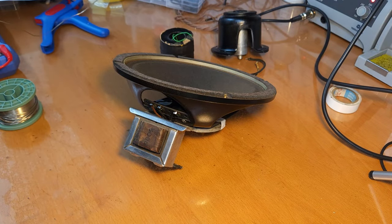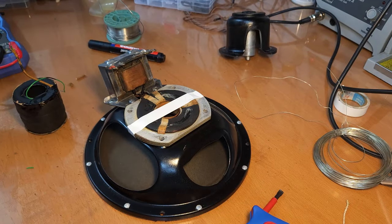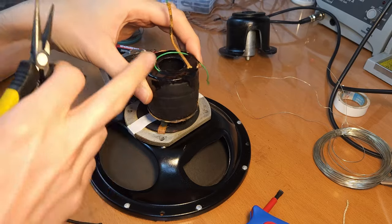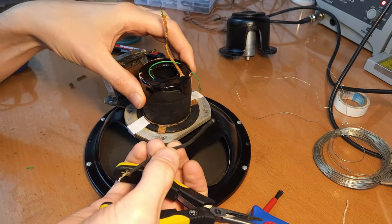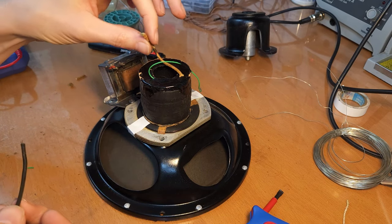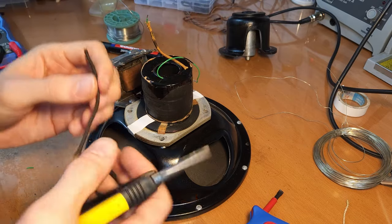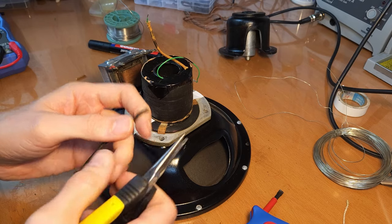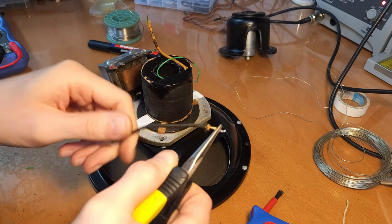Okay, so the output transformer is already back on. To make it look a bit more original, I'm going to put the original sleeving, or the isolation from the original leads, onto the new ones, because these green plastic leads don't really look nice, I think. So how you can do this is you snap off one side, and then you can just pull out the old wire.